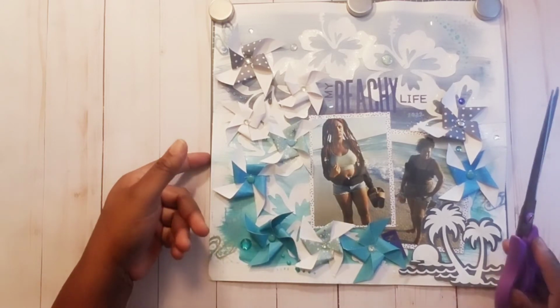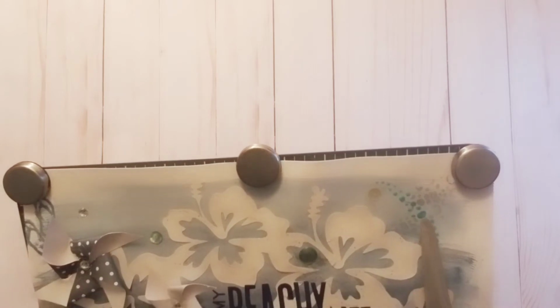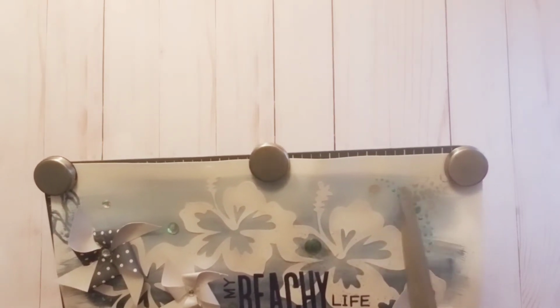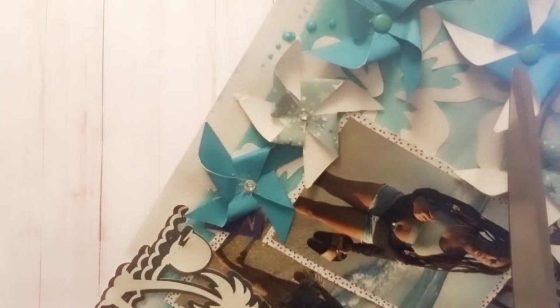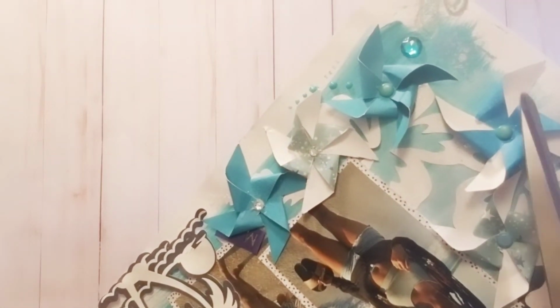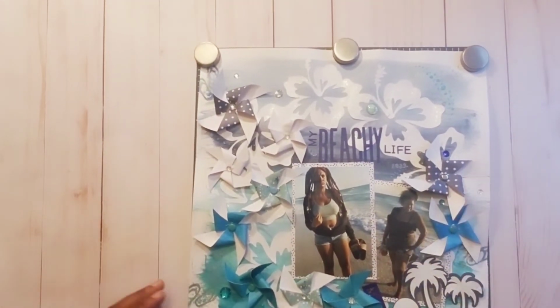I also, I don't know if you can really see very well, but up here at the top, I added with some silver metallic ink just a stamp that I have with some bubbles, and then I did that same thing down at the bottom here near the flip-flop. So again, you maybe can't even really see it in this light, but I think if I hold it there, you can kind of see the little silver detail. Okay, I did that.